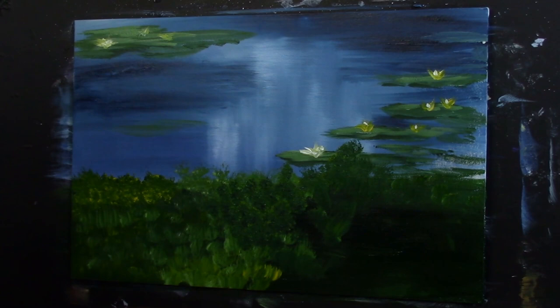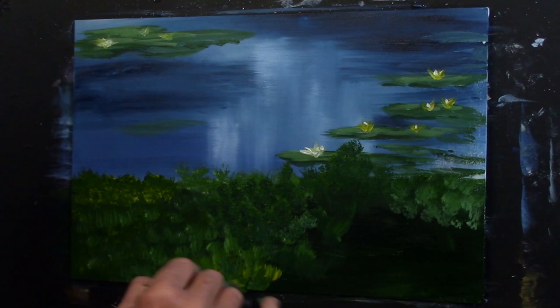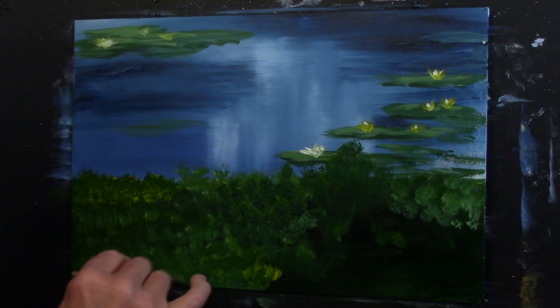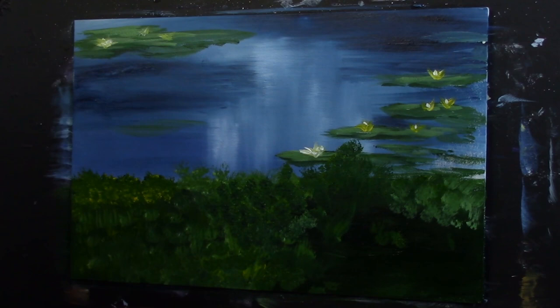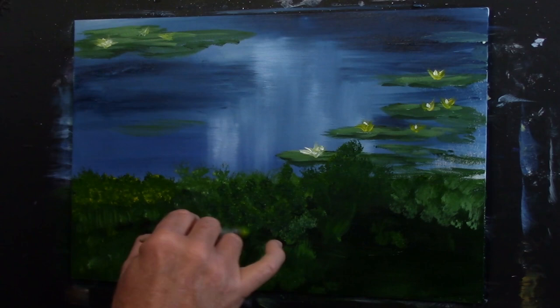This is all about layers. It's all about layer building. So the effect won't happen until you've got your final layers in place. So don't forget, it all takes time to build something like this. Different types of green in different areas. We don't want it to merge into one color. Just a little bit of black here and there, a little bit of black green, dark color. Getting it in there like that.